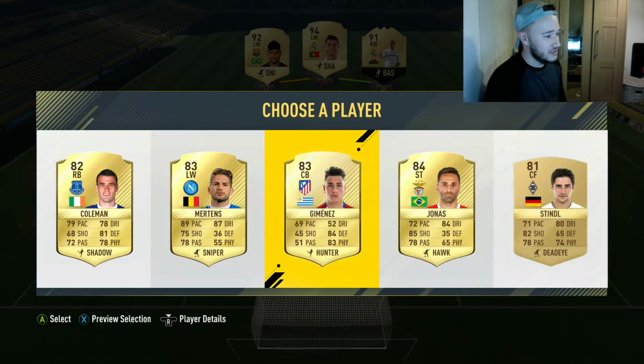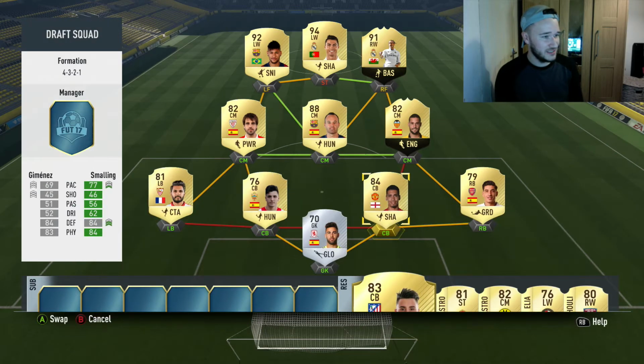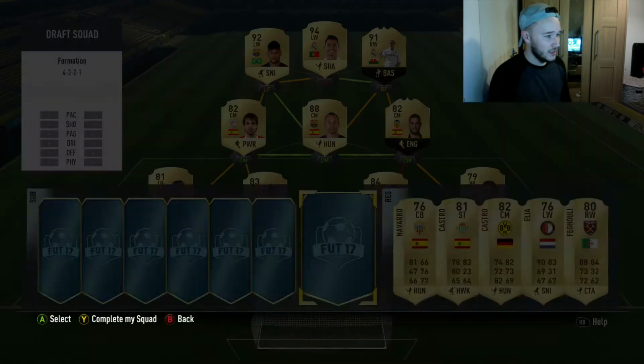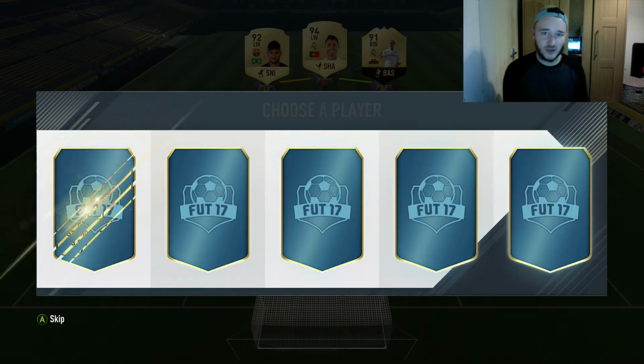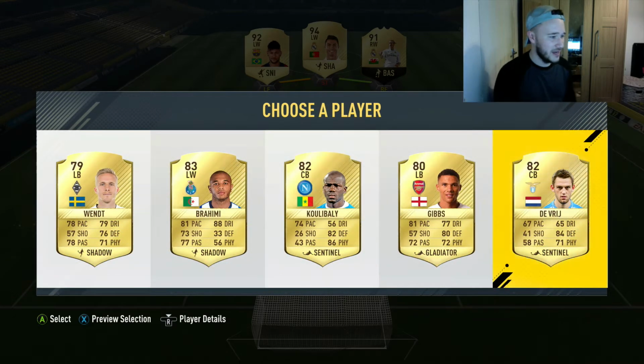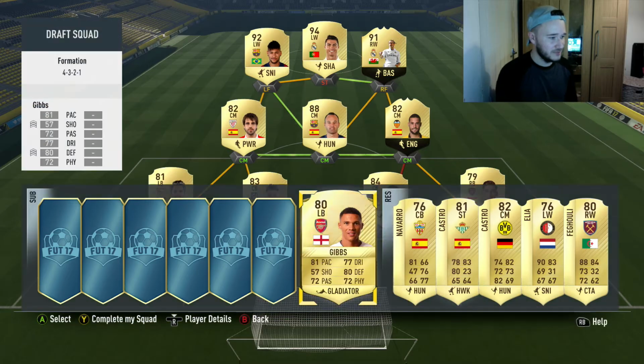And Jimenez, the young centre-back, can fit into the squad here. We do lose chemistry. We're going to slot him in here for the time being. That's a good player to have in your side so far. Moving on to the other options here. We get another centre-back. We're going to go with Kieran Gibbs for the time being.